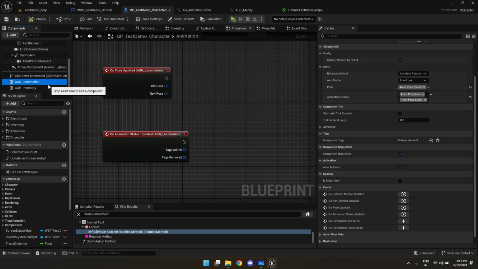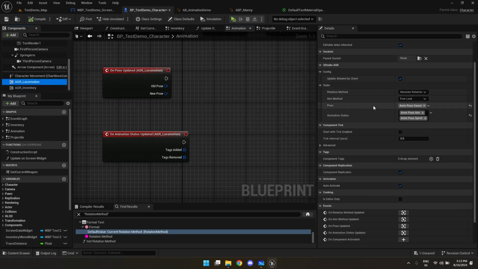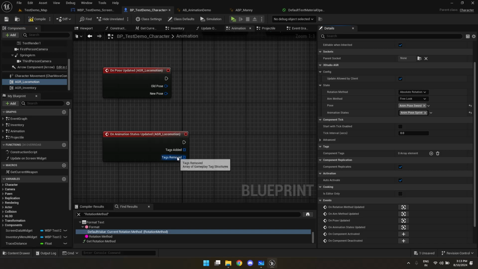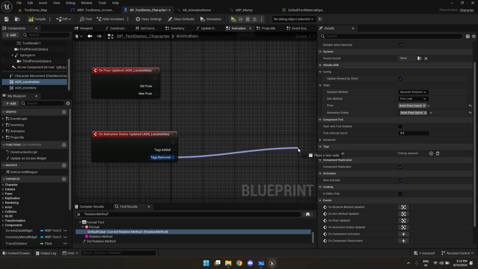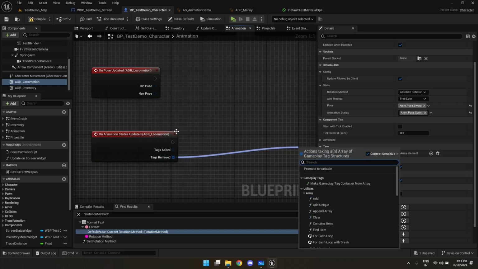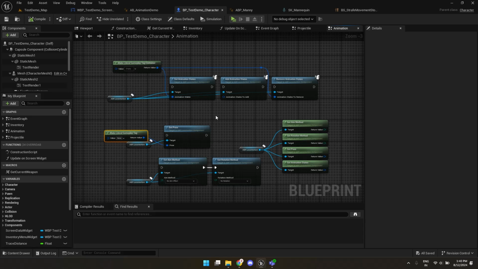So let's say if I removed just the aiming, this will give me just the aiming, so I can process just that. I don't have to do a lot of loops to see which ones were removed from the last time.